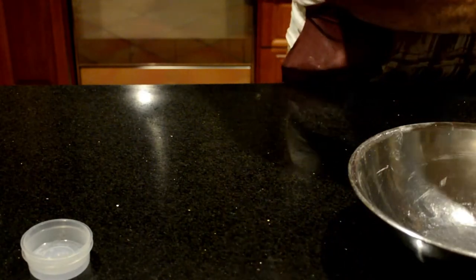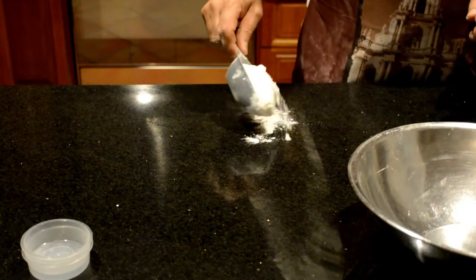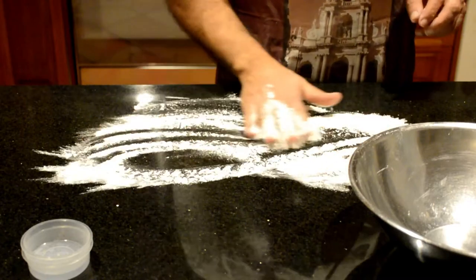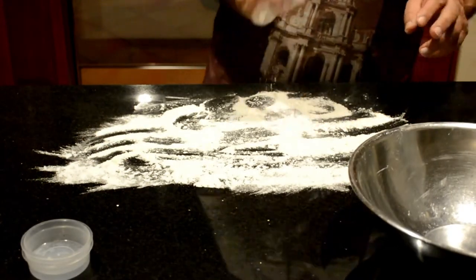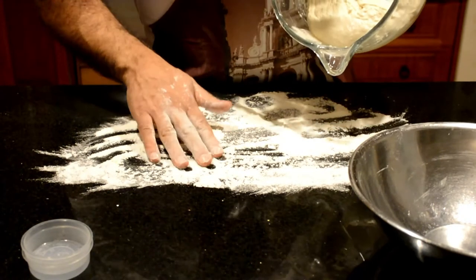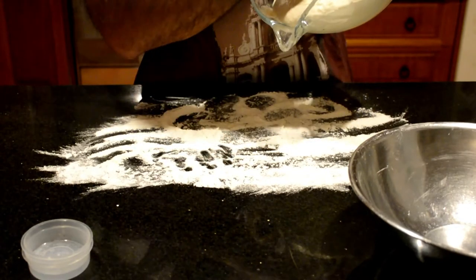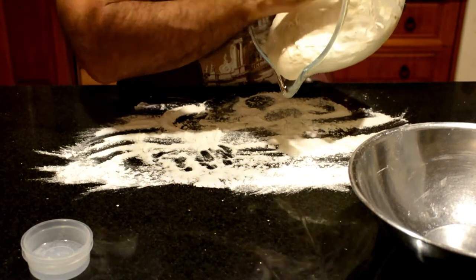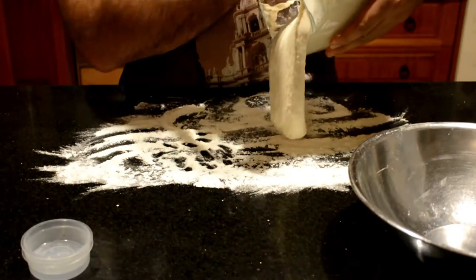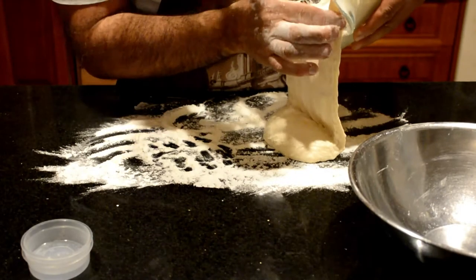Okay, so now I'm going to get some flour. Leave it on a bench. Make the bench nice and dusty. And powder up your fingers and just flick the edges. The more you touch the dough, the more it tries to stick to your fingers. So, short, sharp stabs at the dough. And you can see it's quite runny.